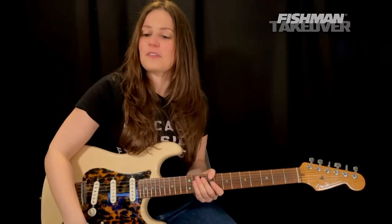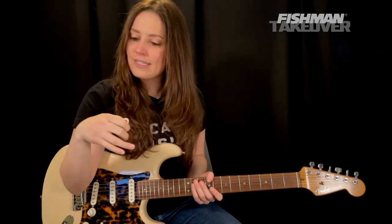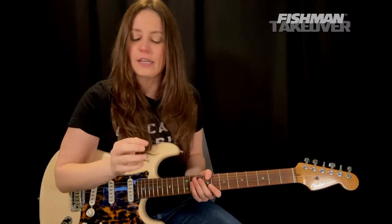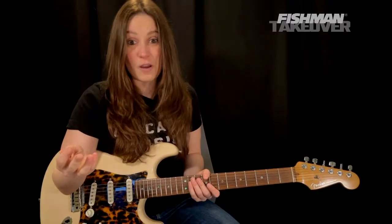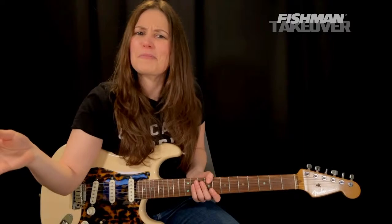Today we're going to have a blast with this. So we're going to break down the intro, verse, and the chorus. Very similar chords here, very beginner, intermediate friendly, really fun one. And then towards the end, I'm going to throw in some little riffs and licks that are inspired by The Last Waltz performance. So stick around, it'll be really fun.